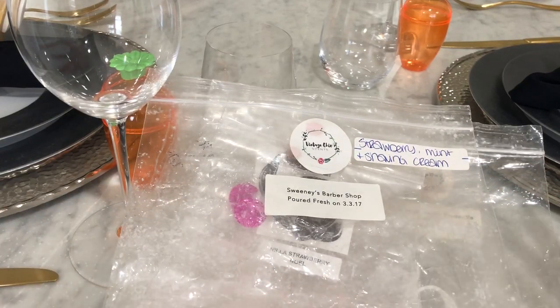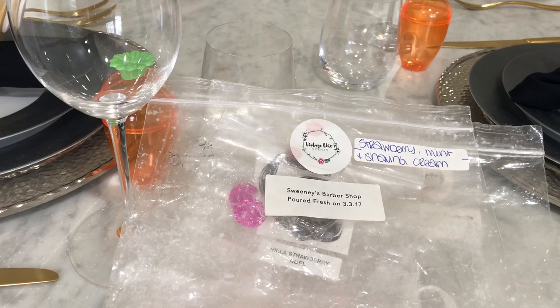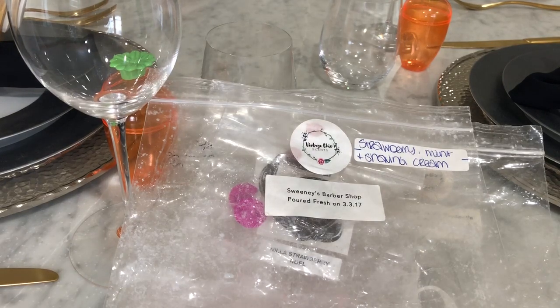And I don't get all the notes at once. I kind of just predominantly get a mint scent. I can't really pick out the strawberry and the shaving cream. It just smells minty and I'm like, well, what else is there? I know there's something else with the mint, but I can't detect it. And I don't know if it's just because my nose can't pick up the other notes in this particular blend or if it's because it's just not strong enough for me. So that was my last bit of Sweeney's. I finished up what I have, but I would not repurchase it.